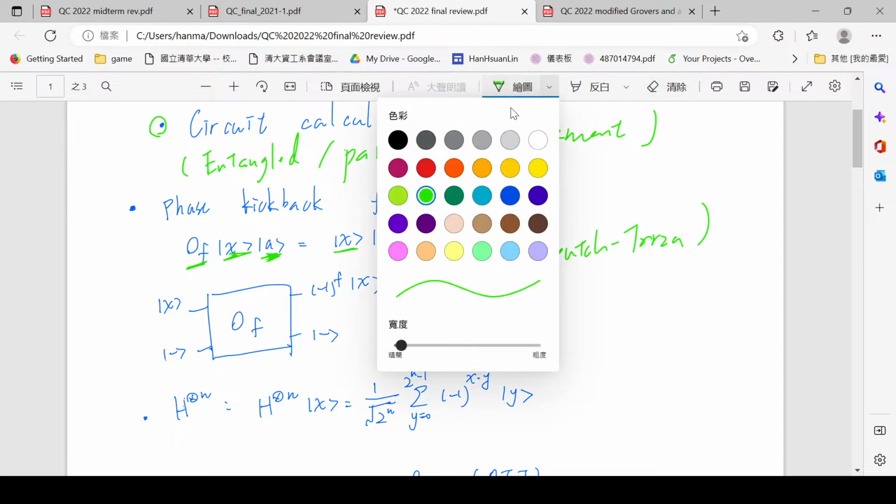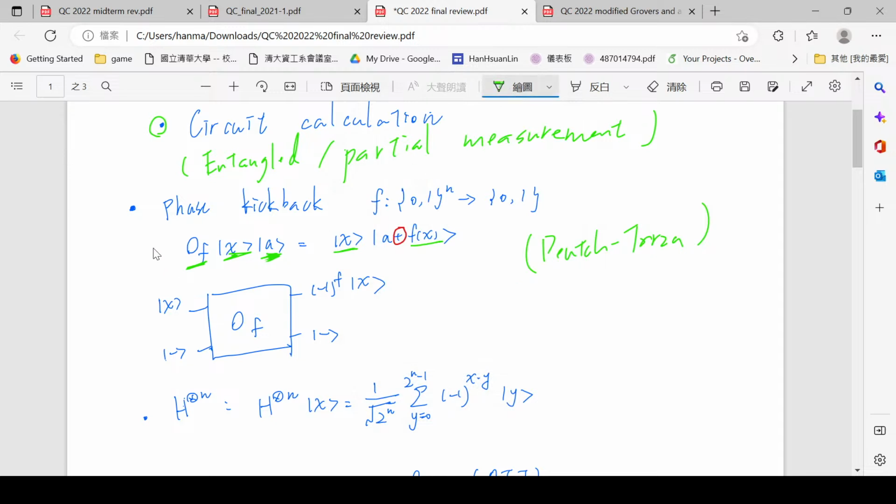Anyway, that's a review of what the quantum oracle looks like. If you write this, it looks really like a classical oracle, because if you put x and a all classical, and even say you put a is 0 here, then it's just a reversible way to write the classical function. You will see x and compute f of x. And the way to make it quantum is doing this phase kickback.